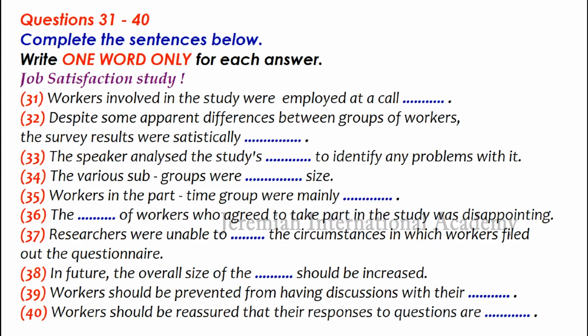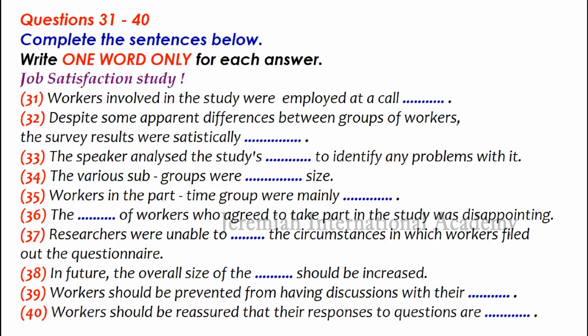Also, the numbers in the different subgroups were unequal. For example, there were 154 workers in the full-time group, but only 69 in the part-time group. And amongst this part-time group, only 10 were male, compared to 59 who were female. Secondly, although quite a large number of people had been asked to take part in the survey, the response was disappointingly low. A lot of them just ignored the invitation. And workers who did respond may have differed in important respects from those who didn't.